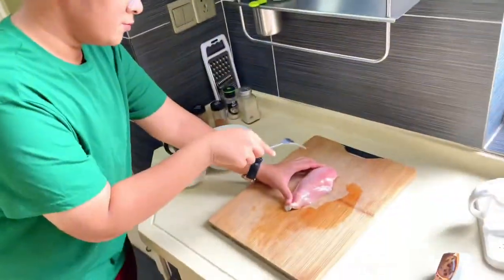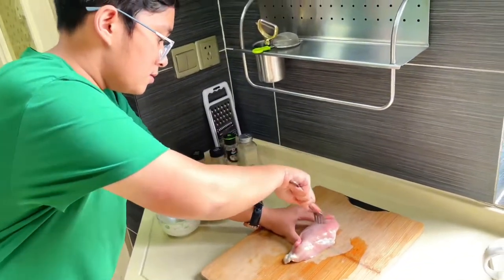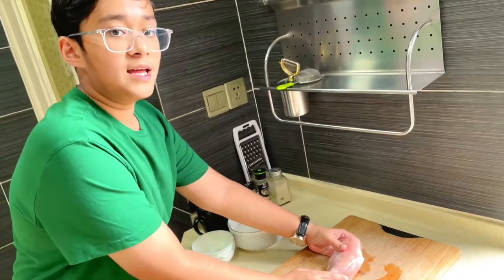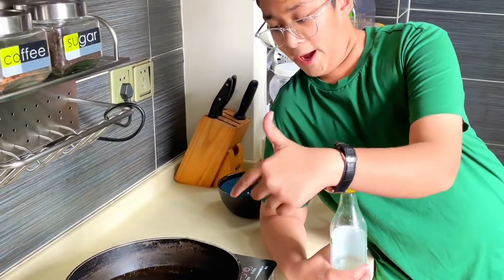All right, so now it's my turn and it's super simple. I'm going to use a fork to pierce through this chicken to make lots of tiny holes. That was super satisfying, but now I'm going to put this in the bowl in place. I got a big pan full of water and now I'm just going to add some vinegar to fully cook the chicken.